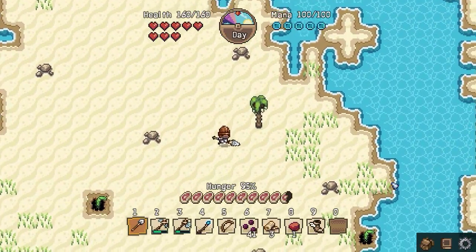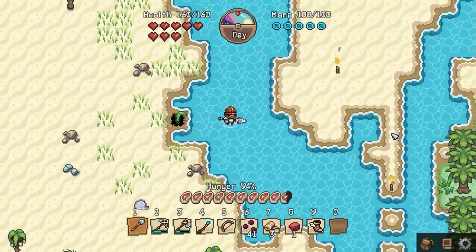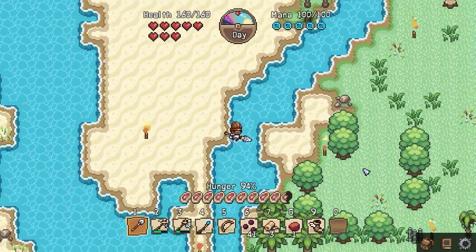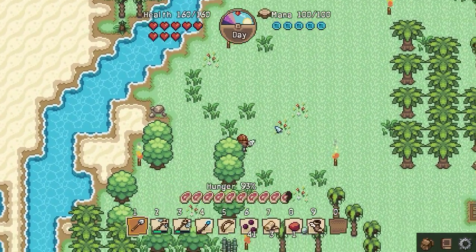Oh, wow. I don't know where to go, guys. Like, oh, a torch! Torches! Wait. We've been here. Wait, I think I recognize this. Wait, is this our place? I cut down a tree there. Oh, snap.